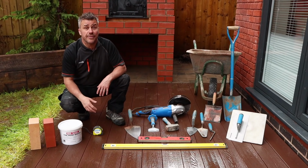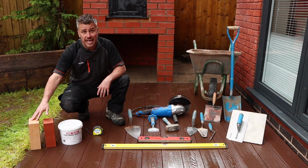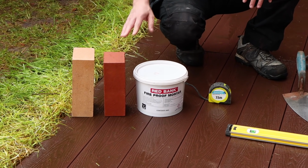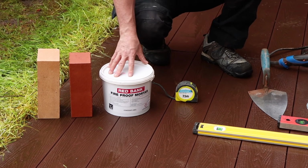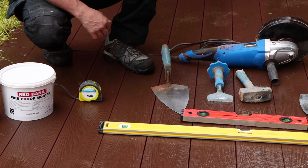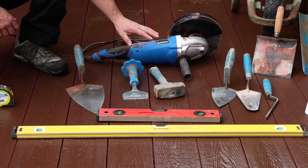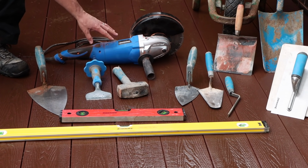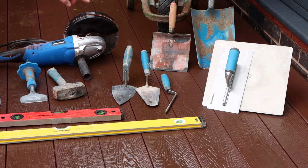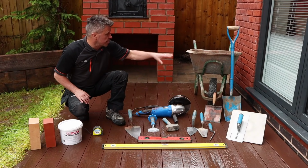Now, the materials and tools you're going to require to build your pizza oven are fireline bricks, engineering bricks, both powdered and pre-mixed fireproof mortar, sand, a tape measure, spirit levels, a bricklaying trowel, a lump hammer and a bolster for cutting the bricks, and also it helps if you have a grinder, different size pointing trowels, a plastering hawk and a plastering trowel, shovels and a wheelbarrow.